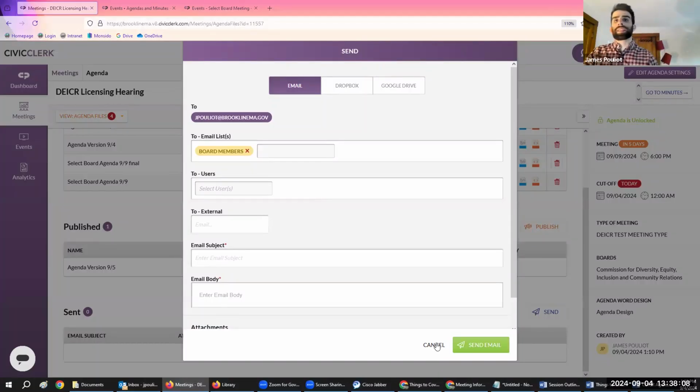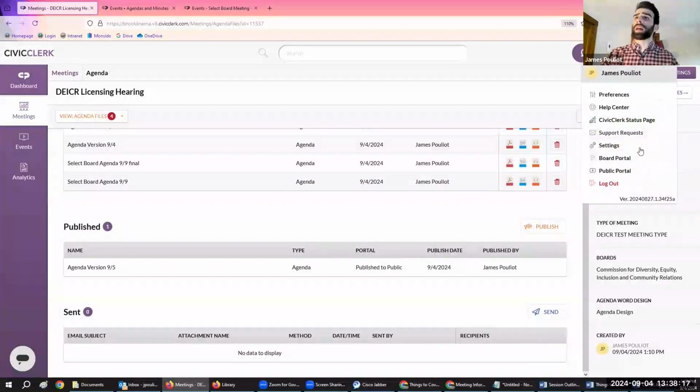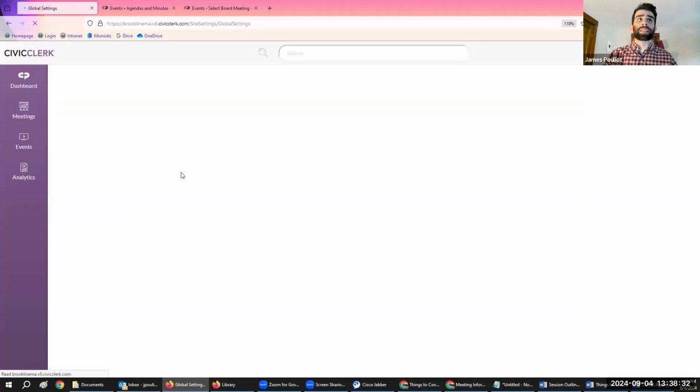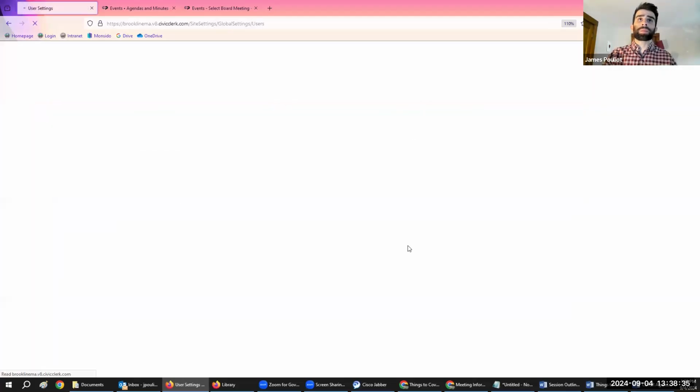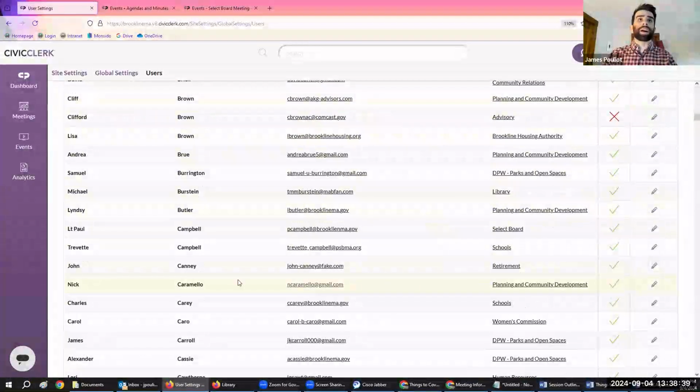Yeah, so the emails that it would send to are just their username emails. So if I were to go to where I create new users, as you're going to have to do if a new board member comes into your board, I could see it there. I'll go to my initials up at the top right from any screen, go to settings, user and global settings, users, and then scroll down and find whoever.